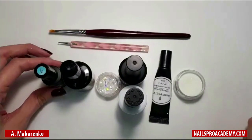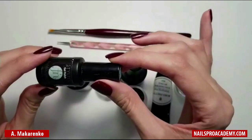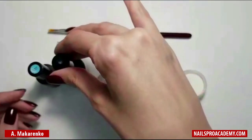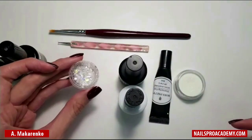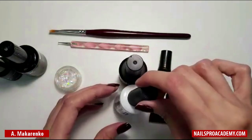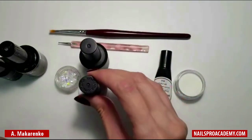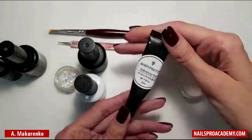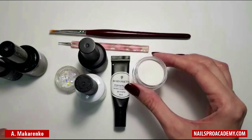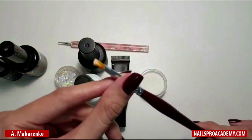To recreate it, we will need a gel polish in a blue or turquoise shade. If you want to make a night frosty window, you can use dark blue gel polish. We'll also need a base coat, some icing glass, or you can use flakes, a matte top coat, a glossy top coat. I will show you the nail design in two variants. You'll also need white gel paint — it's better if you use a thick opaque one — some glitter mixed with acrylic powder, a really old brush, and a dotting tool.